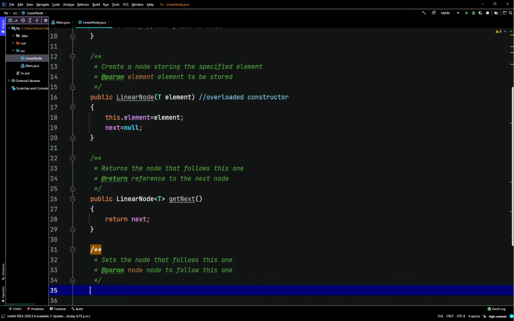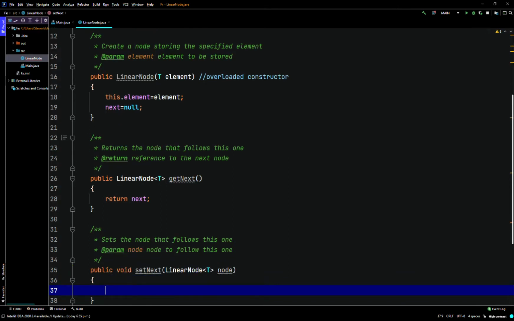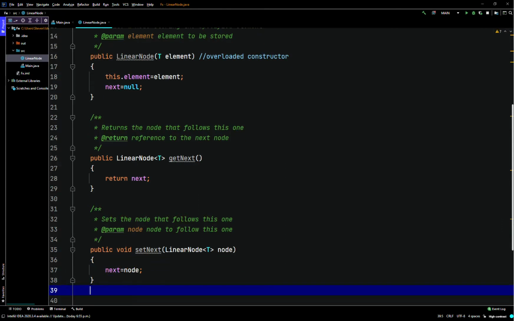So public void setNext takes a parameter because it's a setter, so a linear node of generic type T node, and then we'll say next points to node now. We're going to be using that one a lot.